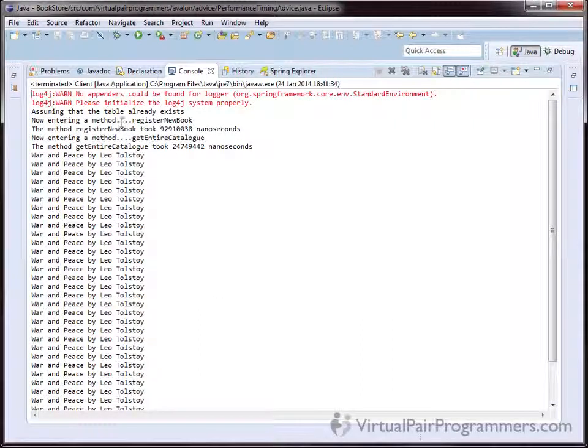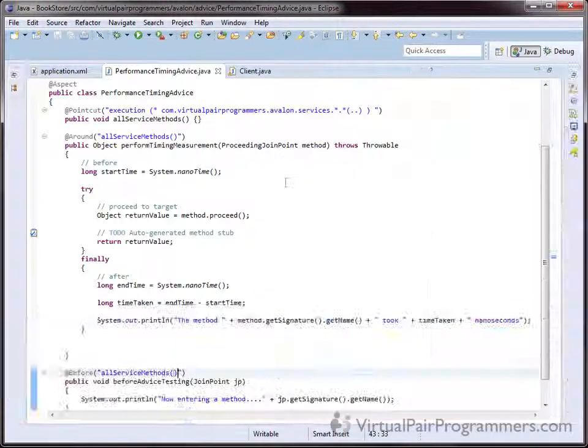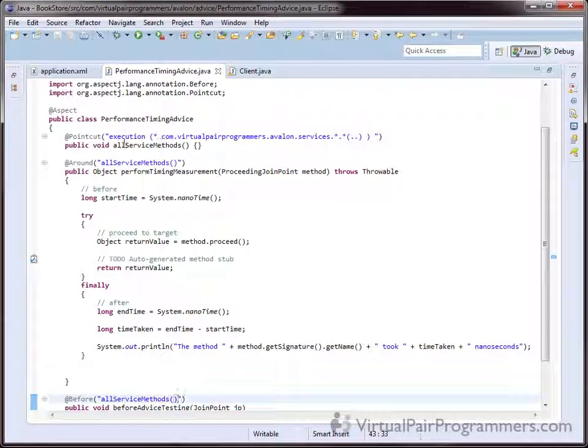You can see that the before advice is running and the around advice. And remember, this time the advice is a little bit more general. I've applied it to all of the service methods. I don't know which of the two approaches you prefer. You can go with either the AOP namespace that we saw in the XML, or you can use the annotations. And I guess if you're working on a project, they will have made a decision on which they prefer.